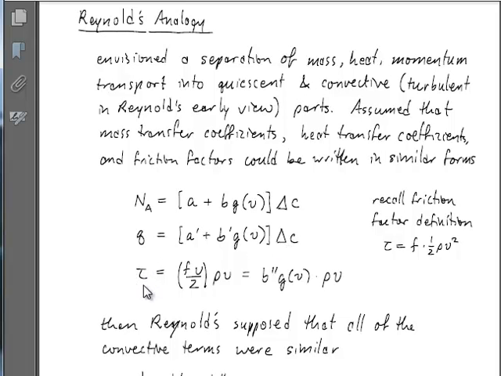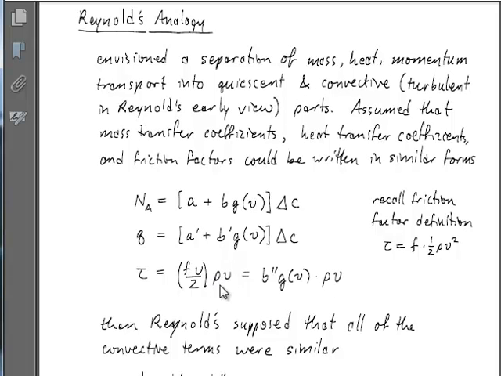And so he took this a bit farther, and he said you've also got a shear stress that can be written down in terms of, if you envision this being the concentration at the interface minus some concentration out in the bulk, this would be the velocity out in the bulk minus the velocity at the interface, right, which, for no slip, is going to be 0.